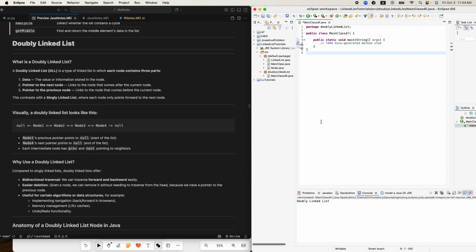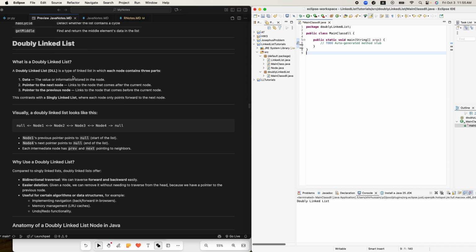Welcome to the new episode, and today we are going to learn how to work with doubly linked list. In our last lessons, we worked on single linked list in detail. I hope you have learned all the parts that we discussed so far, because if you learn those parts, that means you already know how to work with doubly linked list. Doubly linked list is not something new.